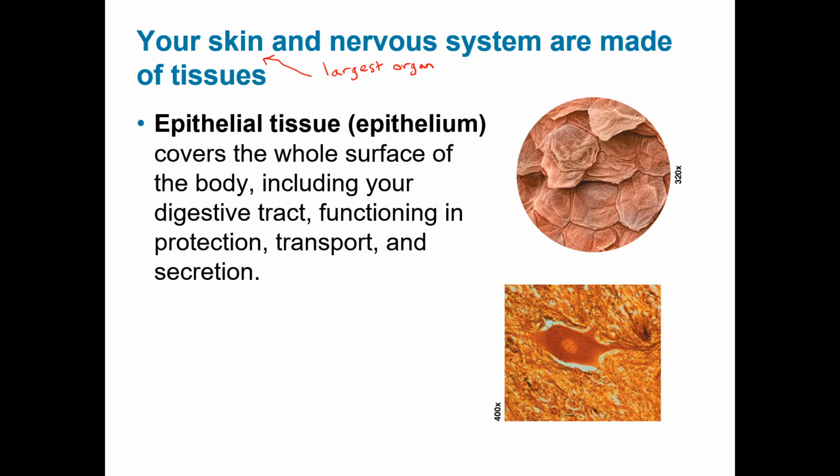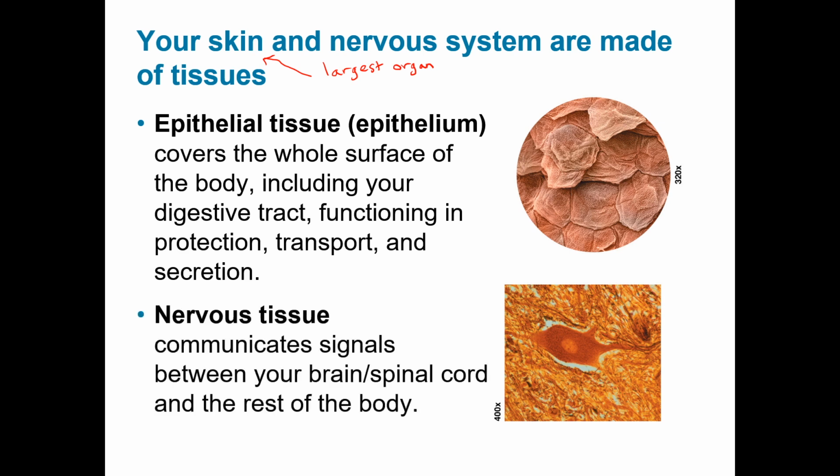We did a lab earlier where we scraped the inside of our cheek to collect epithelial cells, to look at them under a microscope. That was epithelial tissue. You can see that it covers not only the outside of our body, but also the inside. All the tubes that are inside our body or passageways that ultimately lead out are covered with epithelial tissue. It provides some protection so that those don't wear away. Also involved in secreting things like sweat, oil, etc., and absorbing nutrients in the digestive system.